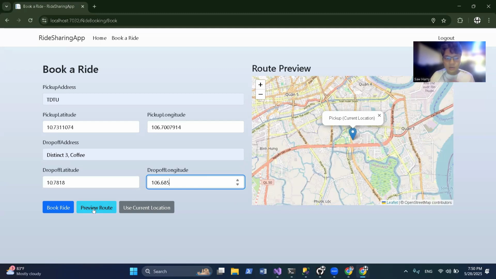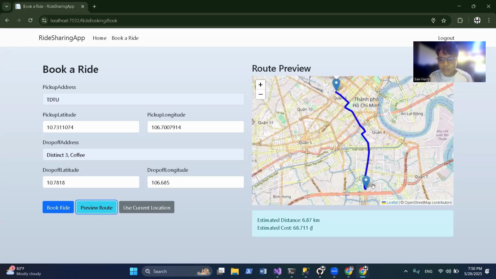Now first, I have put the correct latitude and longitude. But even so, it doesn't mean you can put any place location. It only works for Vietnam because in the function I implemented only the Vietnam locations. Now let's check the road.